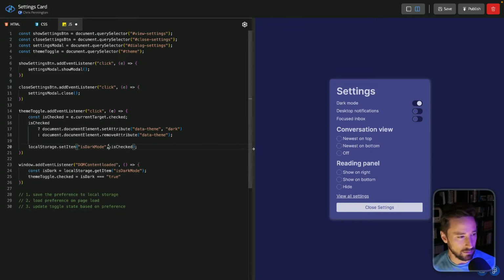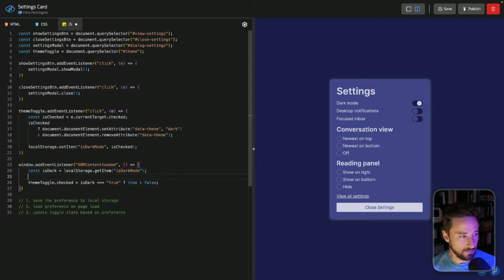We also need to handle this a little bit differently. Yeah, I think that's fine. If it's a string of true, then we want to say that this is true. It should be checked. Otherwise, it will be false. So this both gets it. We did 2 halfway, and then we went to 3.